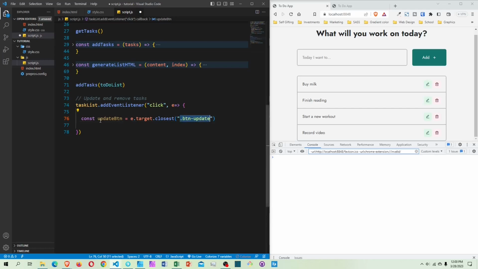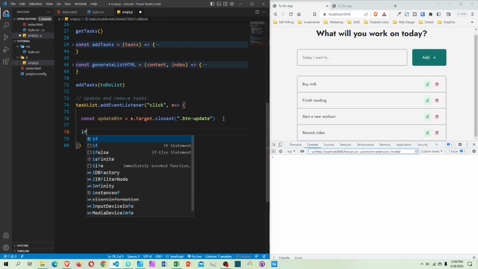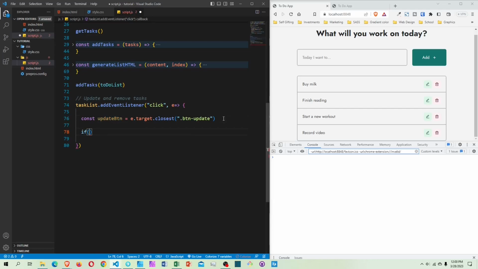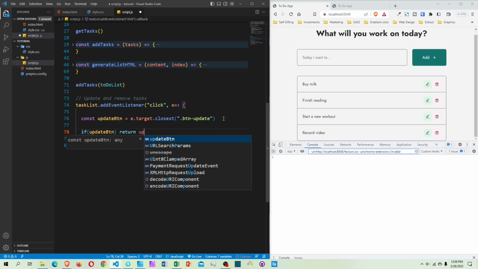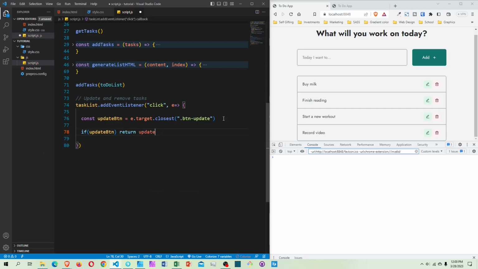If we find it, then that's our update button. So we'll say if updateBtn, then I'm going to return a function, return updateTask, and then I'm going to pass in again our update button. The reason why we do return, we're going to do the same thing for delete, is so we don't want to go do anything else.